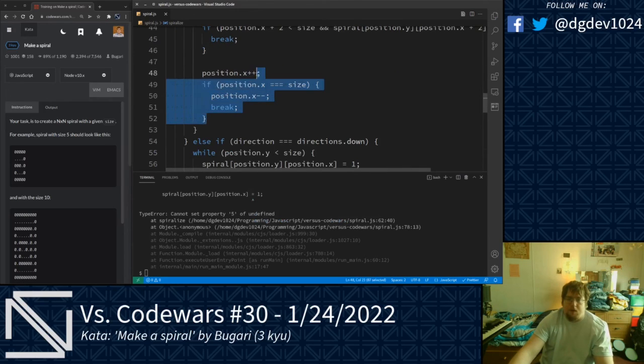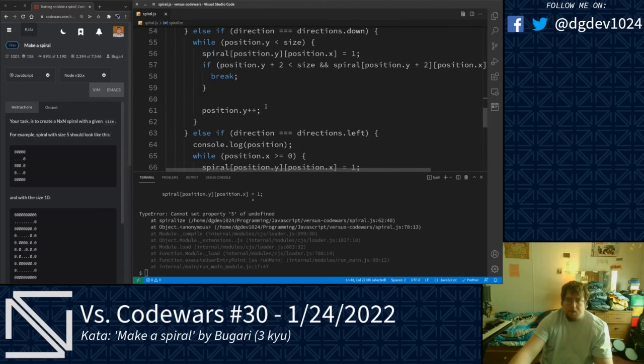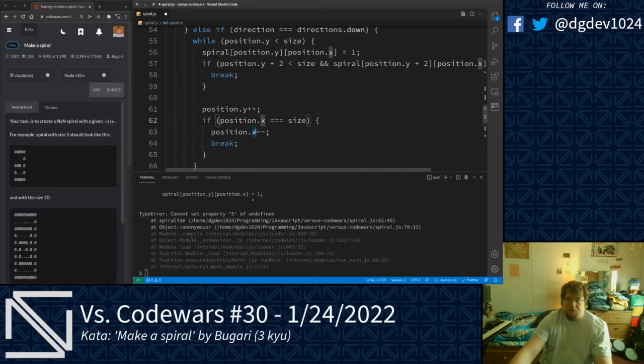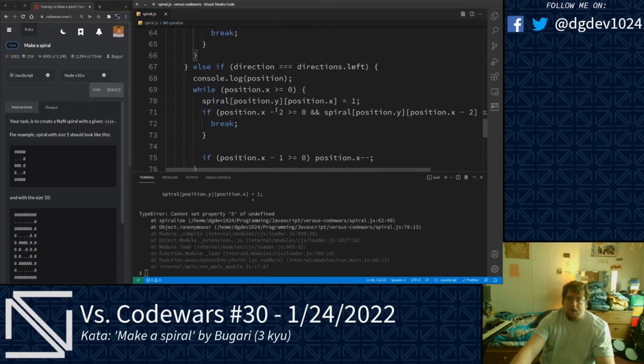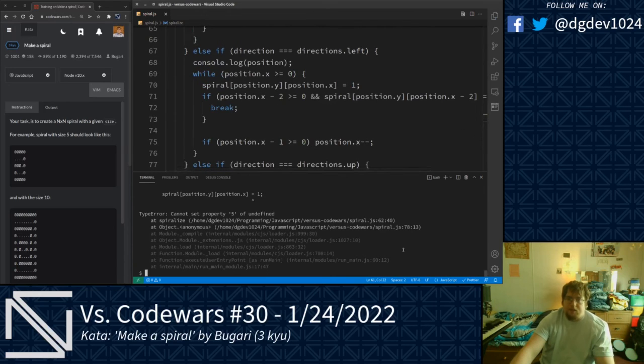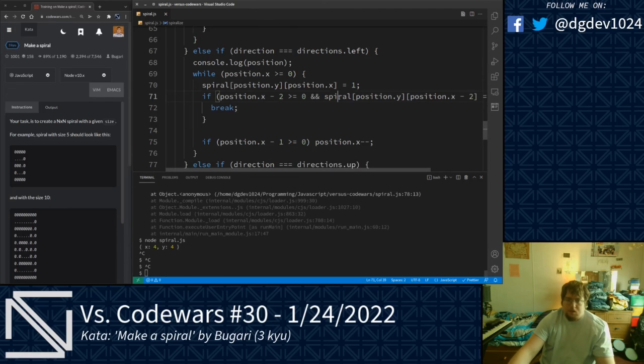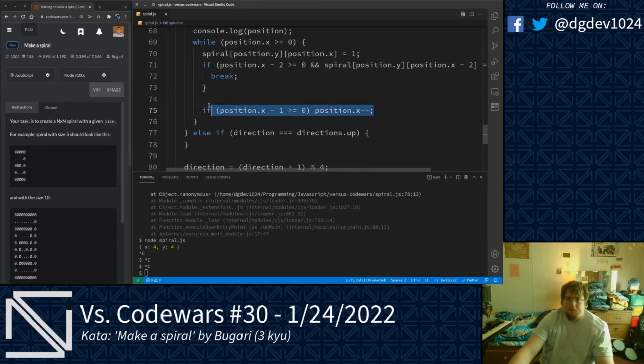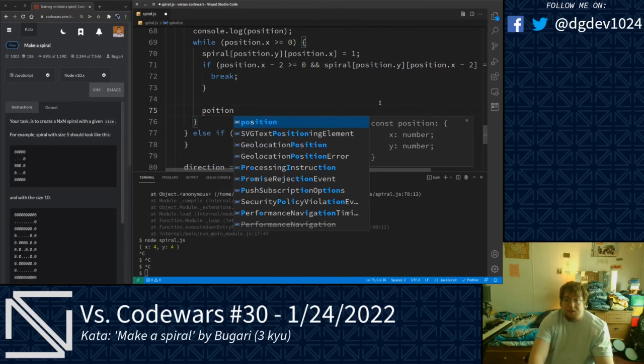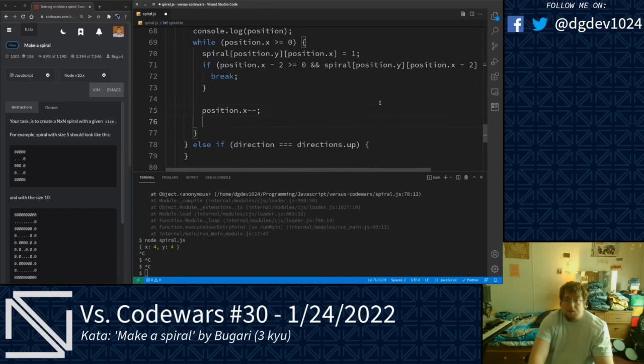I think we'll go ahead and repeat that with the second case of our y case here, our down case. All right, we're almost there. Let's go ahead and decrement our position.x here.